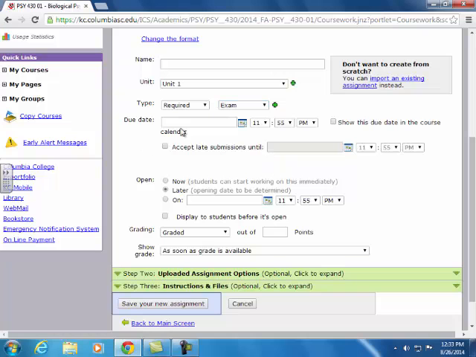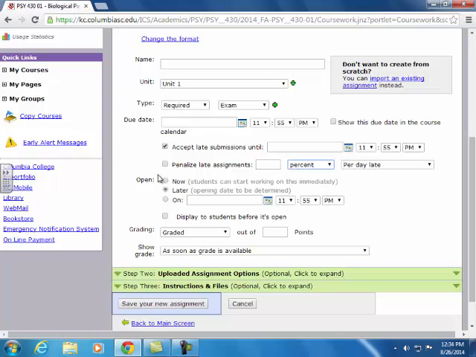The due date: you may choose to have Casey accept late submissions and then specify when. If you select that option, Casey will also ask you, do you want me to automatically penalize? You don't have to use that function, but it can apply a certain percentage, a certain number of points per day late. So use it as much or as little as you would like. I accept late submissions up to 24 hours after the due date, but I don't tell Casey to do the penalty. I do the penalty.